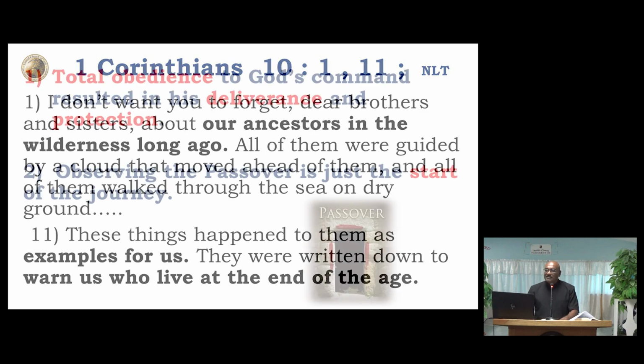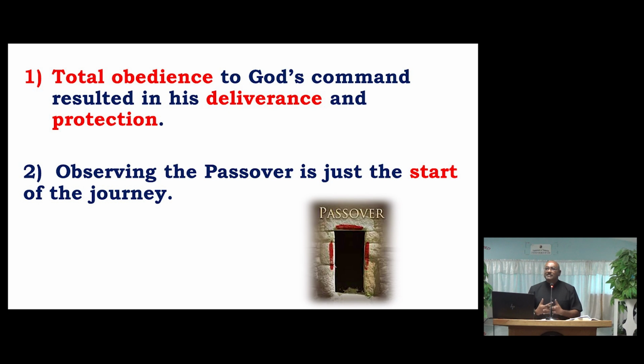So as we close, the first Passover provides us with lessons to learn. One, total obedience to God, total, obey everything, results in deliverance and protection. Secondly, observing the Passover is just the start of the journey. What happens after observing the Passover will determine whether we make it to the promised land or end up like the other 599,998 men who didn't.